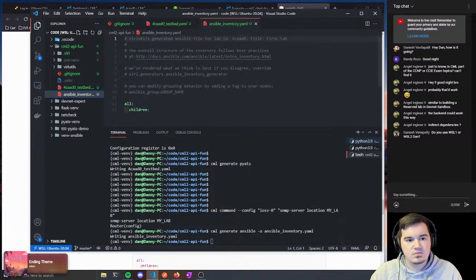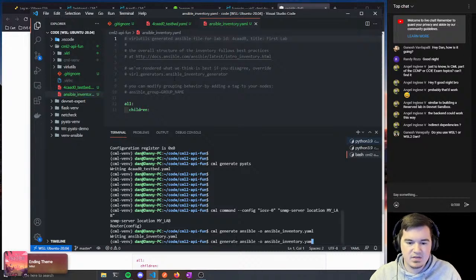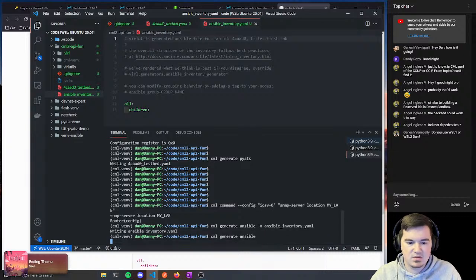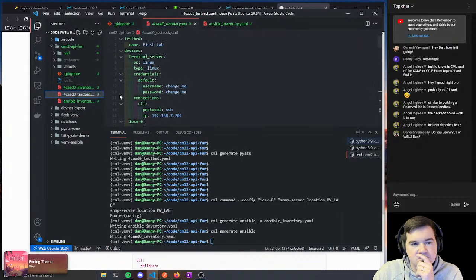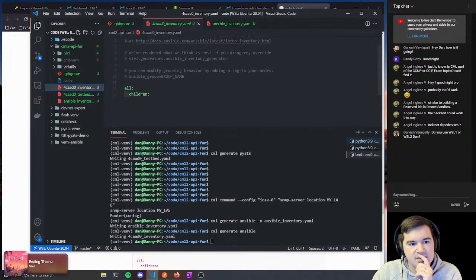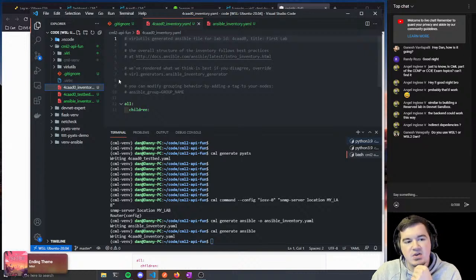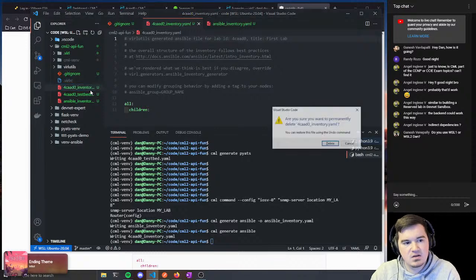Well, that's interesting. Let's take out the output and see what happens. That looks... but wait, no. Interesting. Okay, so Ansible inventory, no go.